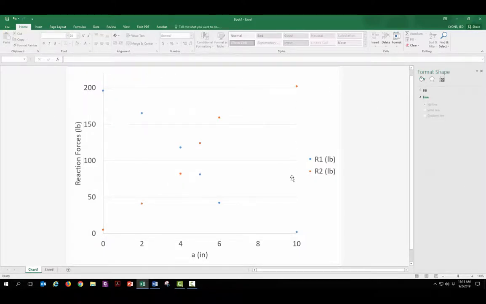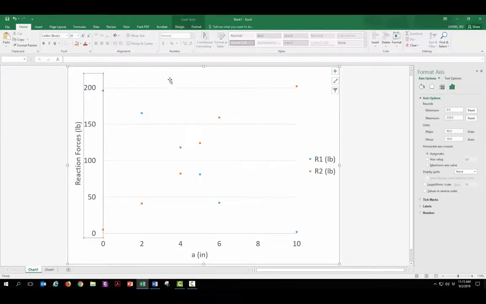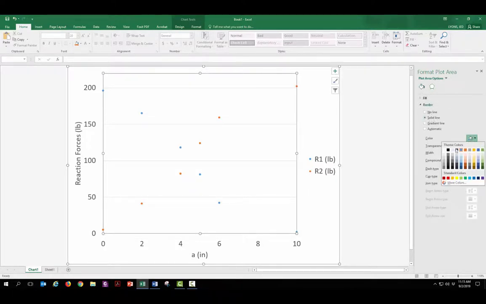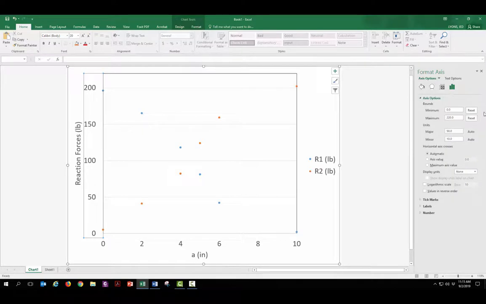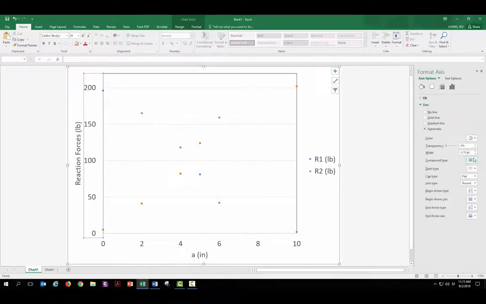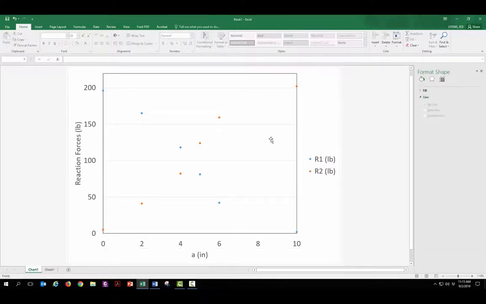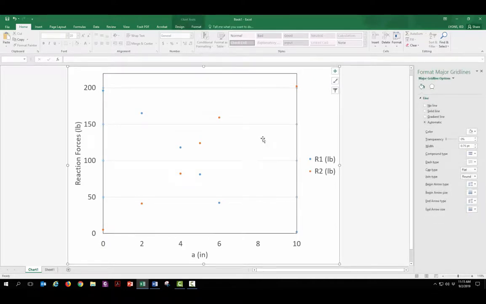This still looks kind of wonky, so what I need to do is select the plot area and come over to the borders and change that to a solid border. I'm going to make that black. Excel thinks that my axes should be gray, so I need to change those to black. And I don't know why it would be gray. I need to change this axis also to black, selecting the paint bucket and the color to black. Starting to look a little bit better. I don't want these crossbars in them, these grid lines. So I'm going to select them and then press the delete key.